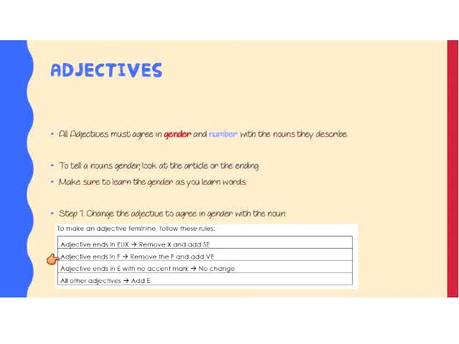If it ends in an F, you're going to change the F to a V before you add the E. And if it ends in an X, you're going to change the X to an S before you add the E. That's just to make it look pretty. It's not really for too much of a purpose. It kind of changes the pronunciation slightly, but not dramatically. So this is to make it feminine. You only have to make the adjective feminine if the noun is feminine. So don't go changing for gender if you don't need to. Don't put more work on yourself. Make it simple. If the noun is masculine, leave the adjective masculine. If the noun is feminine, make it feminine.